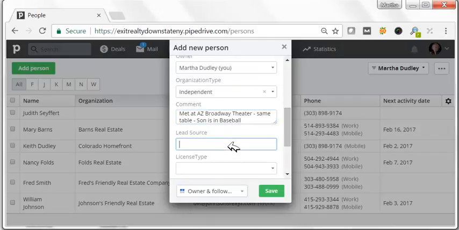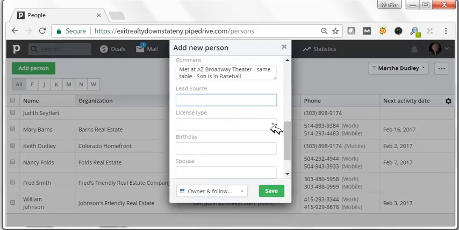You can put the lead source in. This is predominantly used for things coming in via the web, but if it is something that was due to an event that you attended, you might want to go ahead and put that information in so that it's easy for you to go back and look them up, because you can do searches by lead source.